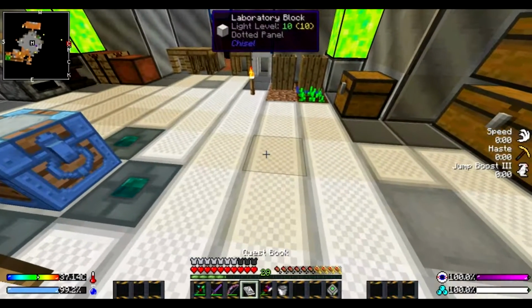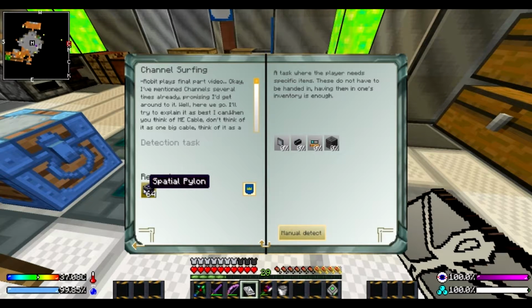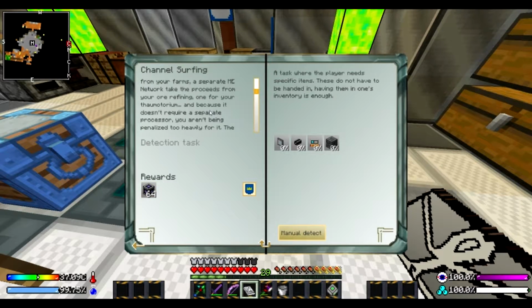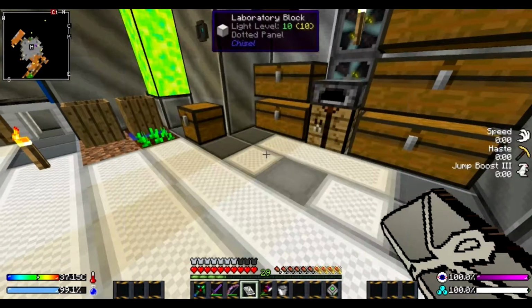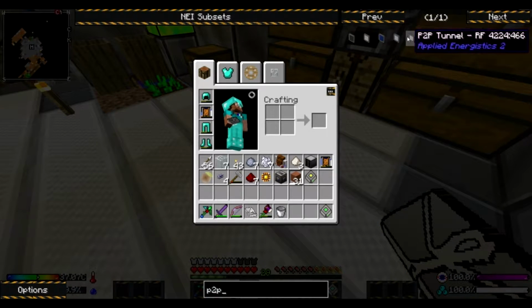Okay, so now that we have that down, what's the next quest that opens up? Channel surfing, P2P tunnel ME, smart cable, memory card, and 4 ME controllers. And that gets us 64 spatial pylons. So yeah, a bunch of reading in there. So we can look up what a P2P tunnel ME looks like.